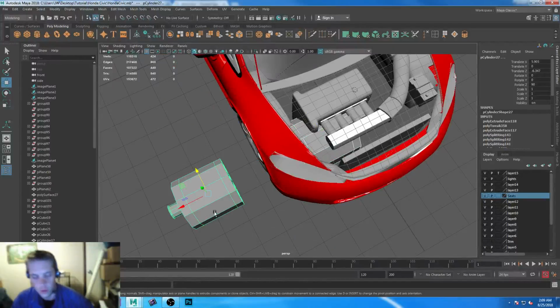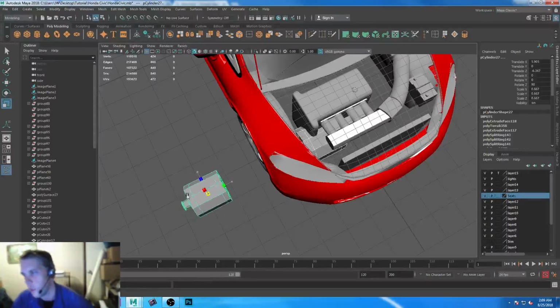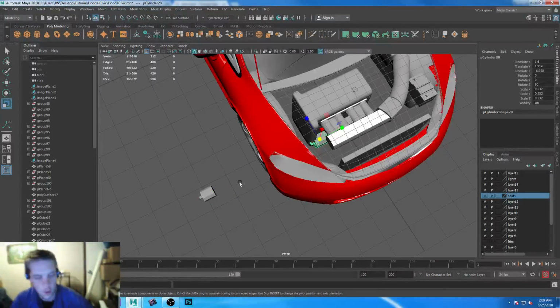I'm going to Shift select this one, or you can hold down Shift Control and then select it. Either one is fine. So this is going to be the main one I'm manipulating. Make it about this size. And by making it that size, as you can see, now we've got this one that we can simply move into position. So, easy.